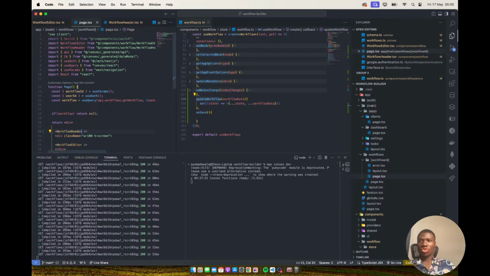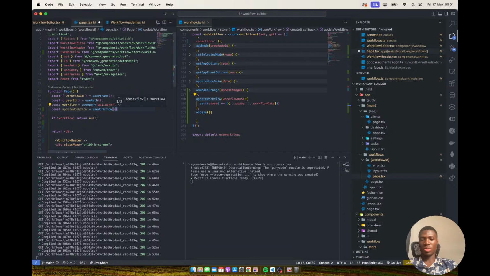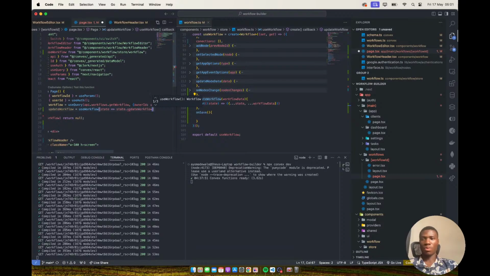So now on this page for the workflow, we want to update the workflow as well here. So update workflow, because use workflow, then we do state, and then state.updateWorkflow.